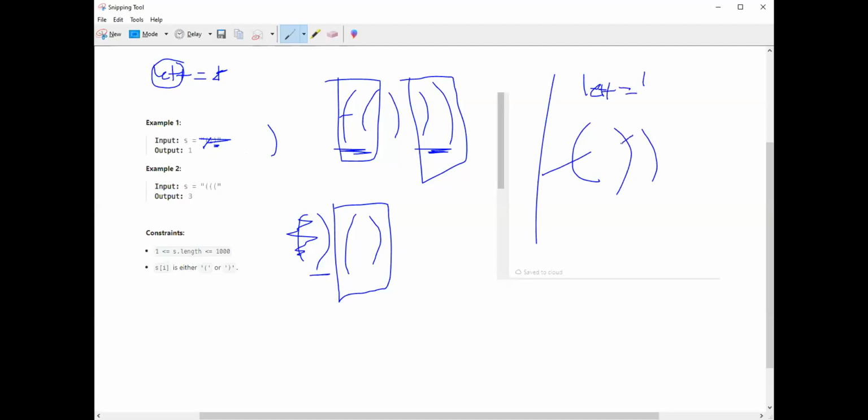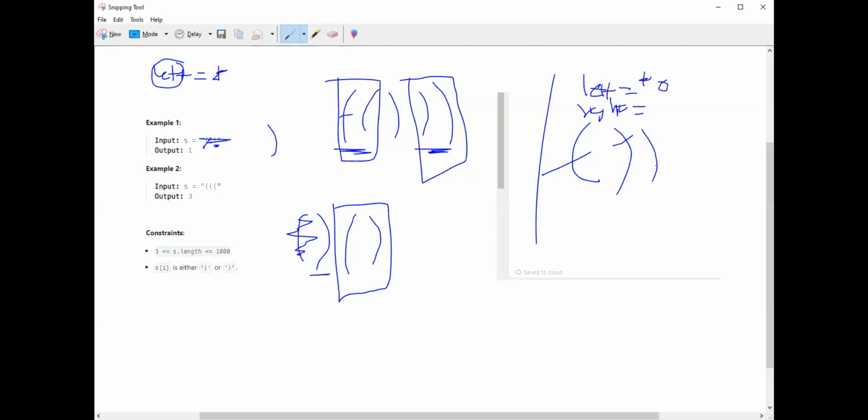Left by one, but we've seen a counteracting one, so we decrease our left by one. But in case there was no counteracting one here, maybe we didn't initially have a left. What we want to do is then increase a different variable we'll call right. So right will be increased if there's no corresponding left variable to counteract, right? So that's the perfect case for this one.